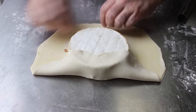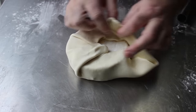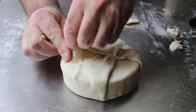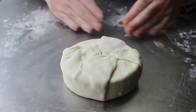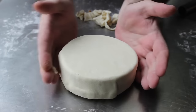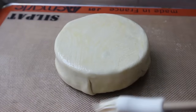Flop one edge over, then the opposite side, and as we bring the other sides in to cover you'll notice there's a lot of extra dough. Pinch off whatever extra dough you don't need — be careful not to pull off too much; we want total coverage but we don't want giant chunks of dough underneath. That's looking pretty good, then flip it over and gently press in the sides. Our stuffed brie has officially been wrapped. If we wanted we could stop right there, but of course we want to decorate the top in show-stopping fashion, so transfer it to a pan and brush all over with egg wash.